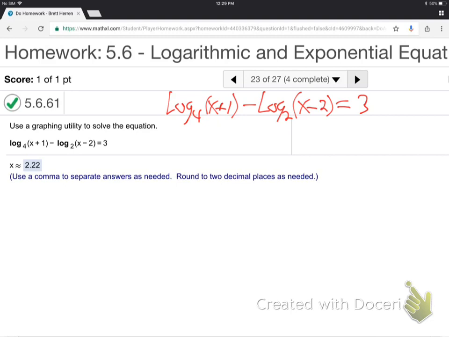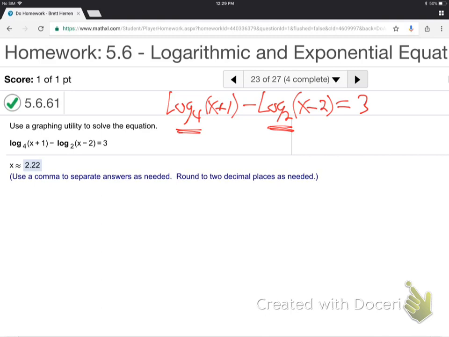This one's got a problem. Do you notice? Different log bases, right? Do you see how the bases don't match? One of them is a log base 4, and the other one is a log base 2. They're not the same, so we can't use the properties. Remember those 3 properties we laid out? They have to be the same bases. You can't say, well, subtraction becomes division, because what would the base be for the one log? Would it be 4? Would it be 2? We don't have a rule for that. So this one we cannot do by hand.